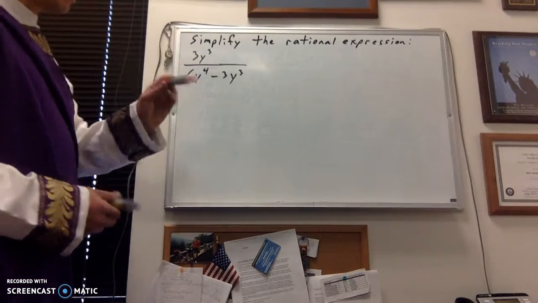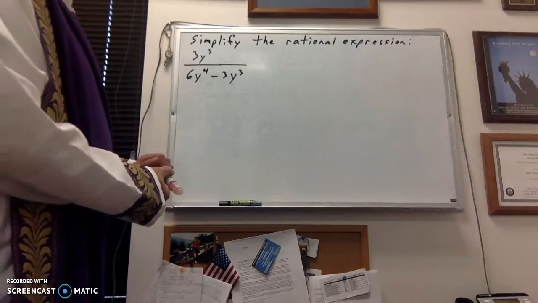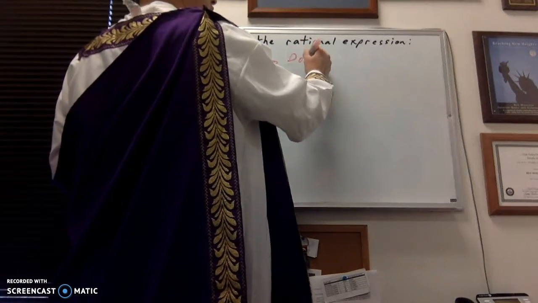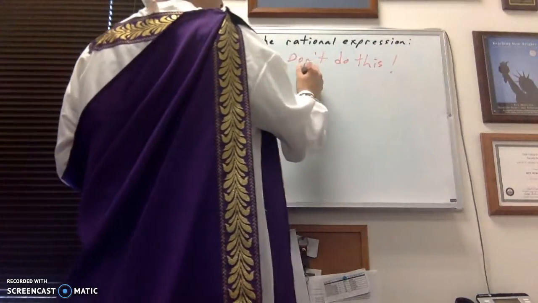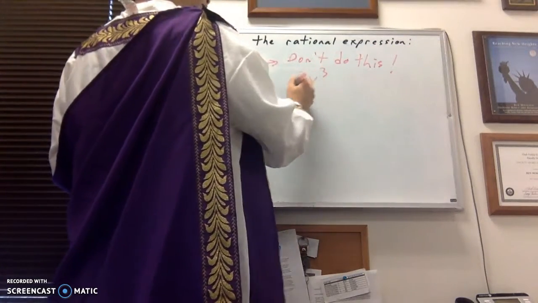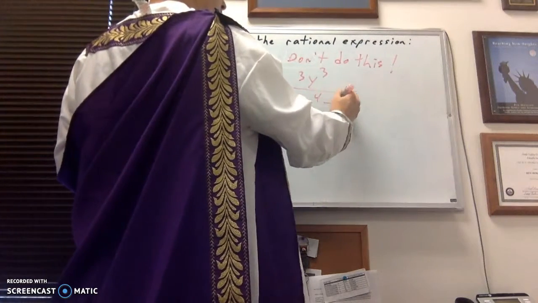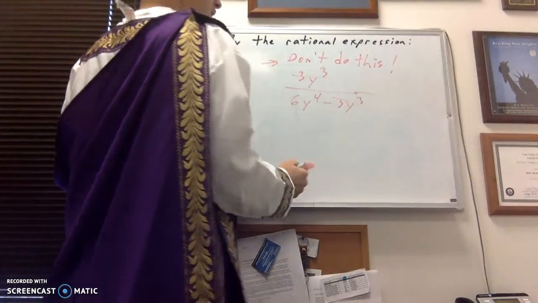Okay, now, I'm grabbing red, and if you've been watching some of my videos, you know that when I'm grabbing red, usually that means don't do this. So, that's exactly what this is going to be saying. Don't do this. People will take the 3x, or 3y cubed, or 6y to the 4th, and minus 3y cubed, and they say, oh look, I can cancel these guys out.